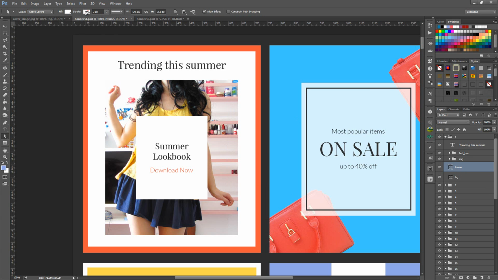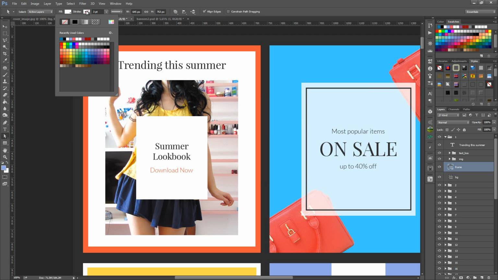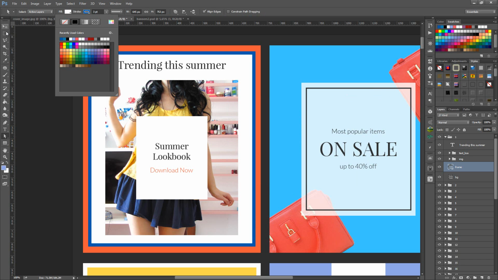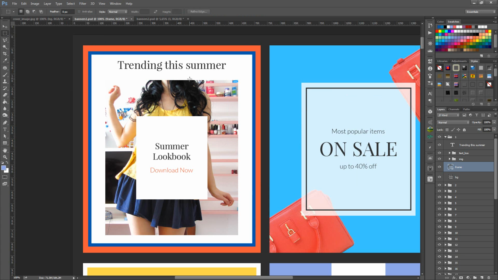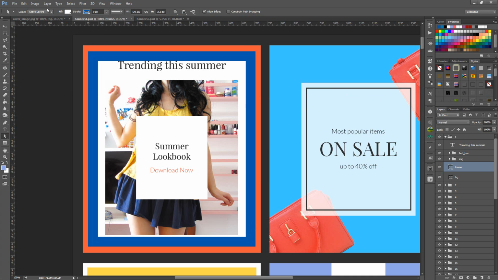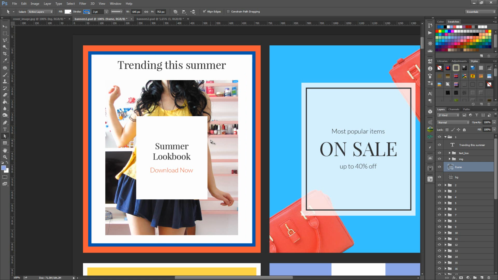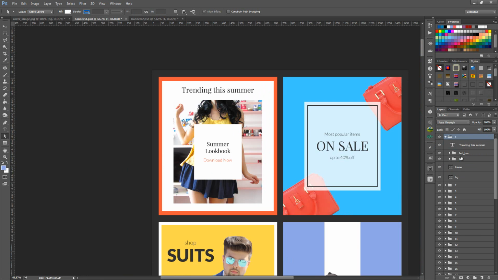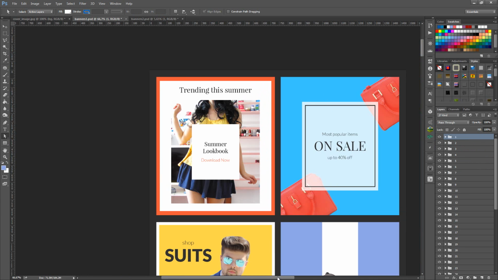And if I want to change the thickness of the stroke, I will come right here, choose the color, for example, again blue one, and you can see the thickness of the stroke has changed. Now if I want to increase it even more, I can say, for example, 9, press enter or return, and you can see the stroke width has changed. If I press Command or Control Z a couple of times, I will go back to the original layer.